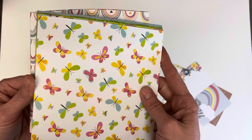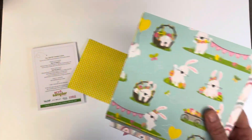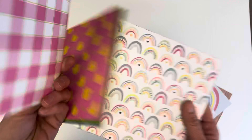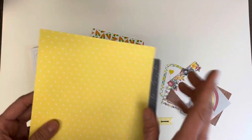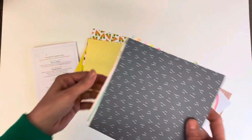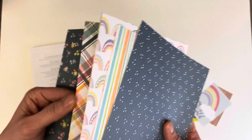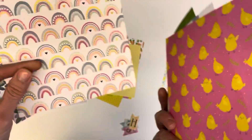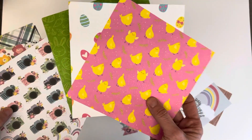I've seen some cute things already made because the sampler's been out for a while. Look at how cute those bunnies are. This would have been a really cute collection to make an Easter banner for my window. I can link a video here if you want to see the banners that I did make — I used the Simple Stories Easter collection from last year, which I really love. Let's just spread these apart. These are definitely the Easter ones.